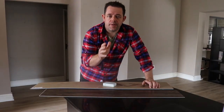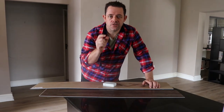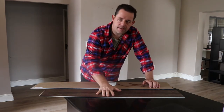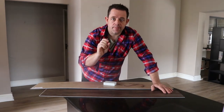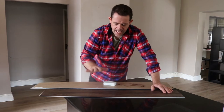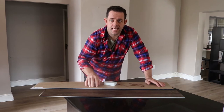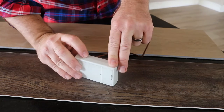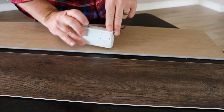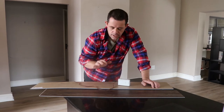One thing I really want to talk about is the attributes that make this product fundamentally different to other SPC products. Here I have a generic SPC — one of the residential options, pretty much run-of-the-mill. And here is the latest Renew from McNeil — the ABA construction with the LVT core. Just listen to this — this is my tapping block. You hear that sound? Fundamentally different. That is going to be the advantage of going for an ABA construction.